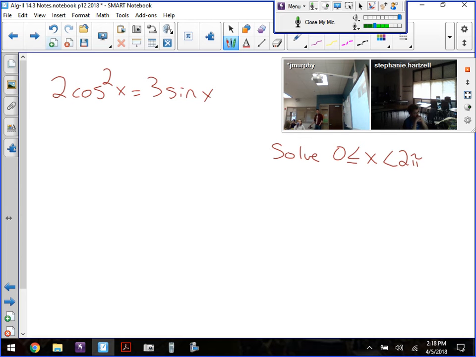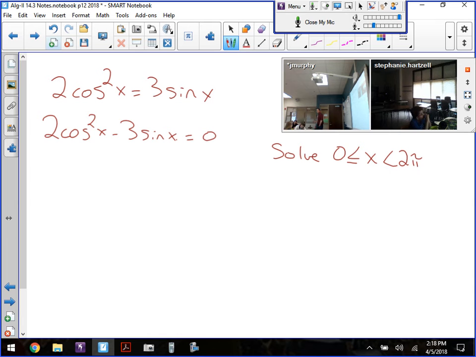So when I do this, we need to start thinking about how we've solved equations with trig stuff before. In order to do that, we had to get one side equal to 0. That doesn't change. So if I move to set a side equal to 0, I'm going to say that we have 2 cosine squared x minus 3 sine x equals 0. But the problem is we can't solve for both sine and cosine at the same time. So we have to think of a way to rewrite one of the trig equations in terms of the other.